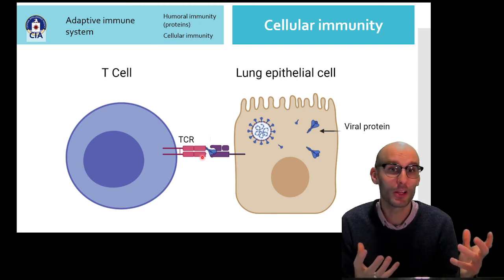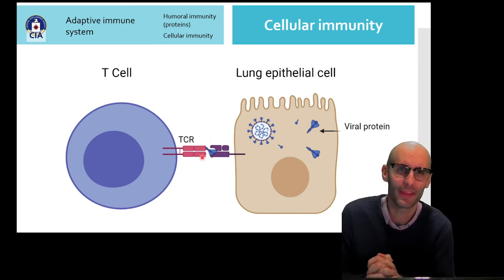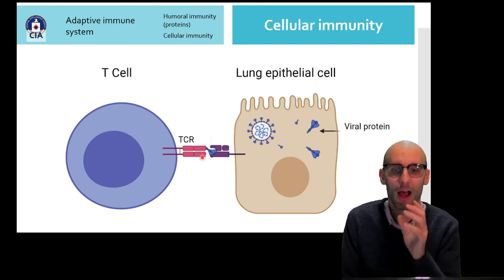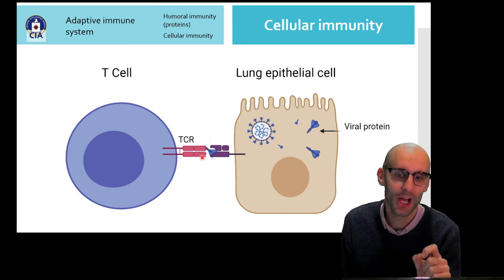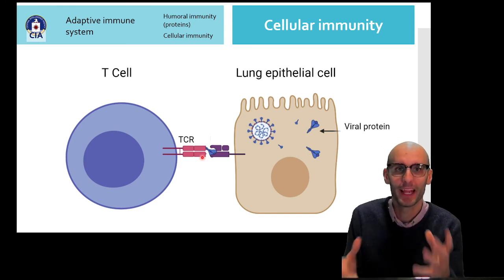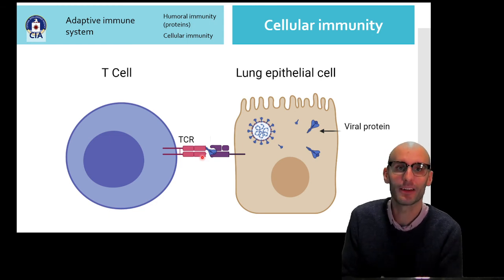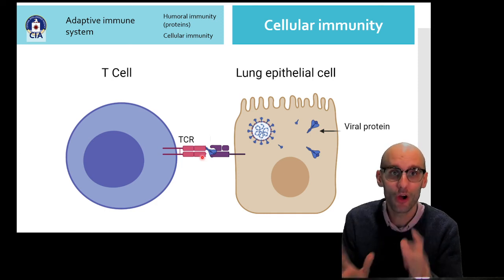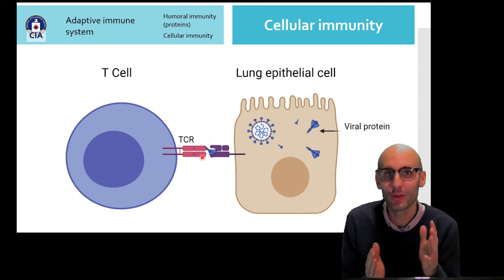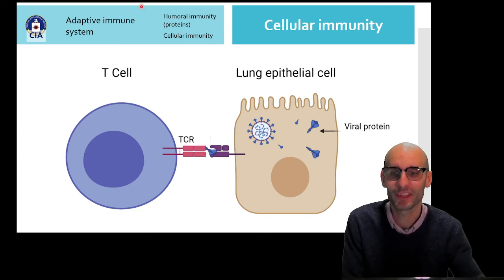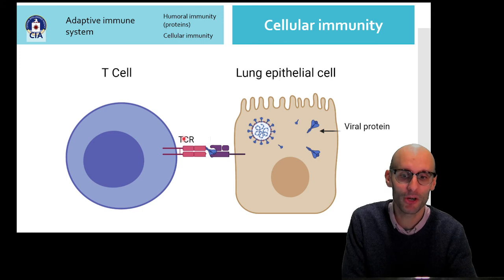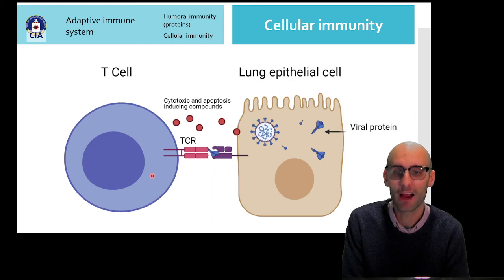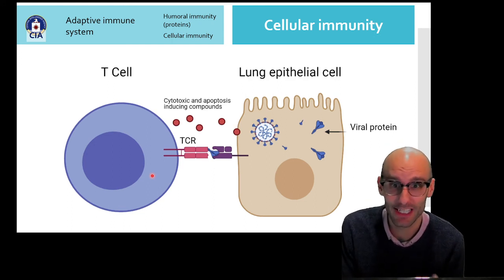Now, this biological molecule could be a carbohydrate, it could be a protein, it could be a lot of things. It's often a protein. So this T cell is the only cell that can recognize that exact fragment of that viral protein in your body. So it's come along, it's found it, and it's recognized it, and it goes, that is not a self antigen. So T cells get trained to not recognize your own molecules and only recognize one pathogenic molecule. So this T cell has now recognized this spike protein using its T cell receptor, which is unique to this T cell. And it will now release cytotoxic and apoptosis-inducing compounds, right?